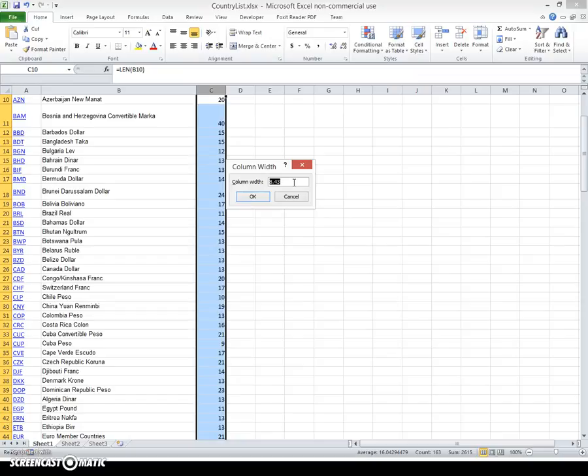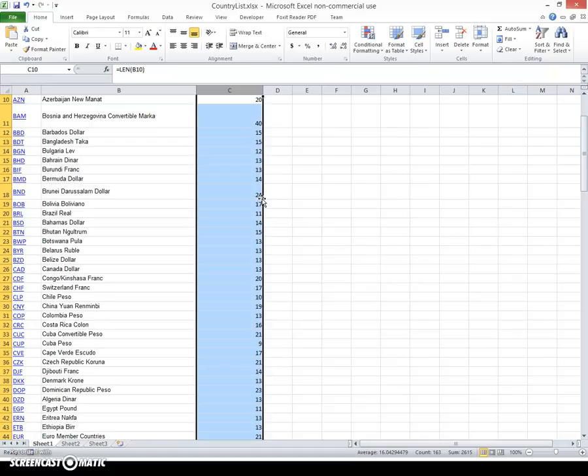This is in terms of number. Say now it is 8.43. Now I want to change it to say 20. I just type 20, then see what's the result. You see, it changed to 20.